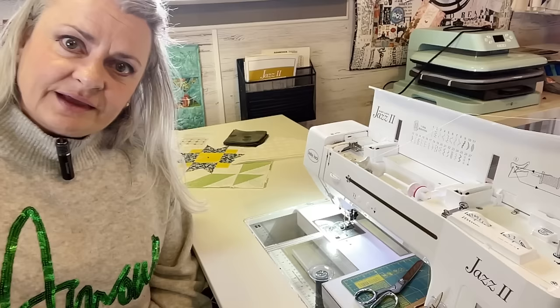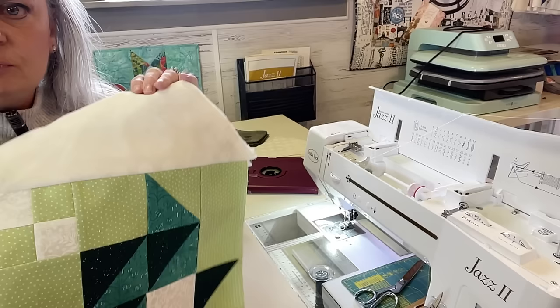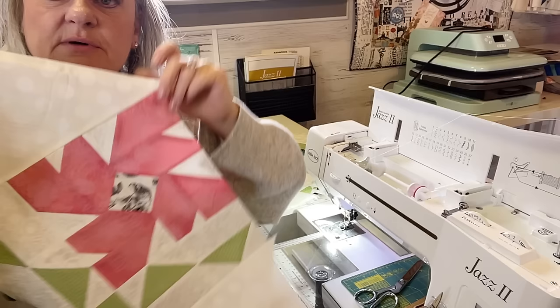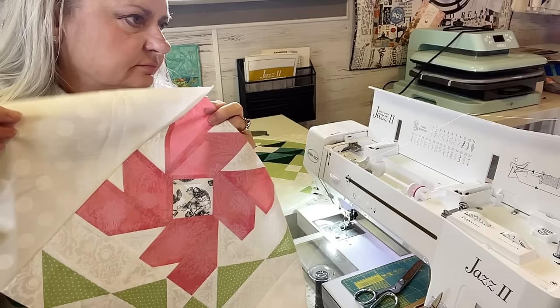Guess where I am? Time to sew. So, as I was telling you earlier, I've been working on these. Actually, you have not seen this. This is that last block I was showing you on Monday that needed to be done. So, I did that. This block, usually this snow in the mist. What was it? I don't remember. Love in the mist. That's what it's called.